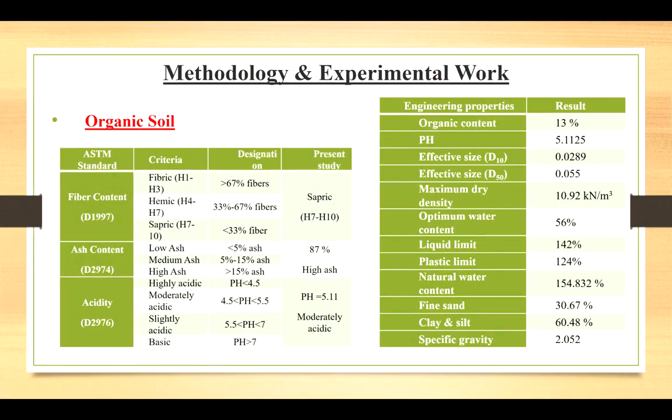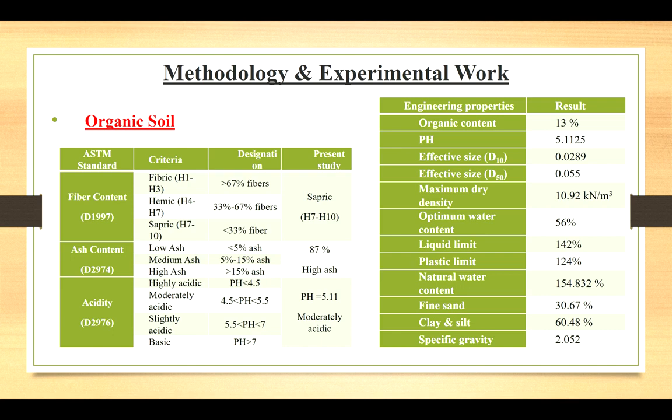In the methodology of our study, the material used is organic soil, and its physical and chemical properties were determined according to the ASTM requirements, starting with the organic content. We can see that the organic content exceeds 13% and the water content is 154.8%. It means that the soil is fully saturated.